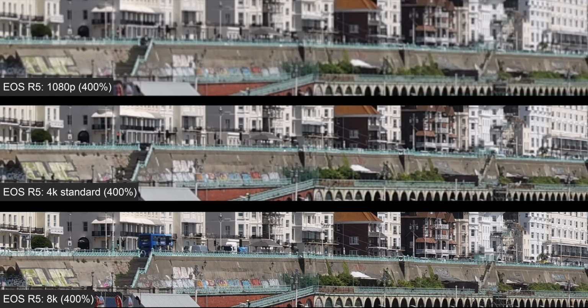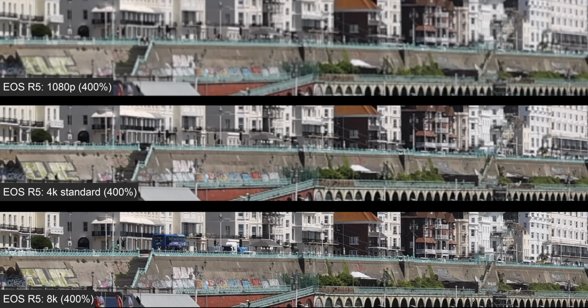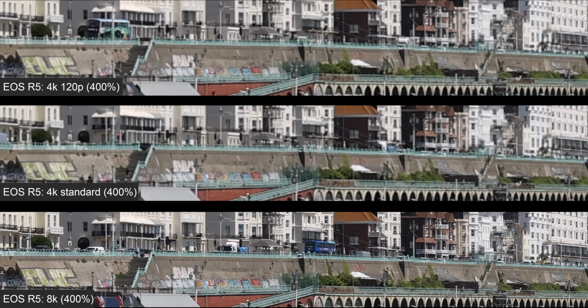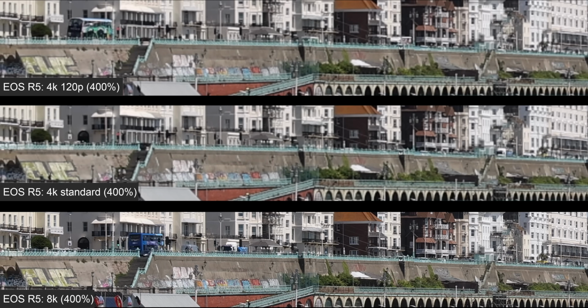So here are 400% views of 1080 footage at the top, standard 4K in the middle, and 8K at the bottom, where you should see progressively superior quality from top to bottom. Apologies for any wobbles in the footage. Now let's swap out 1080 at the top for the 4K 120 mode, that's playing back here in slow motion, but hopefully you can see it's maintaining decent quality.